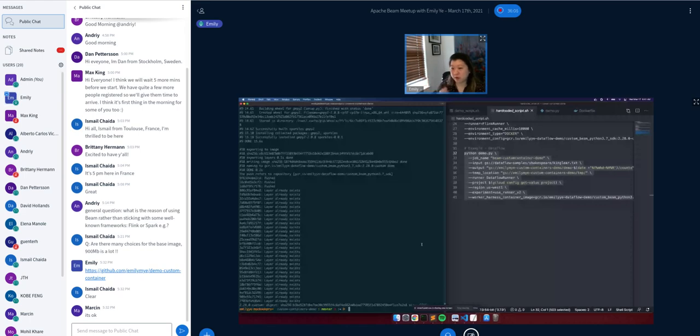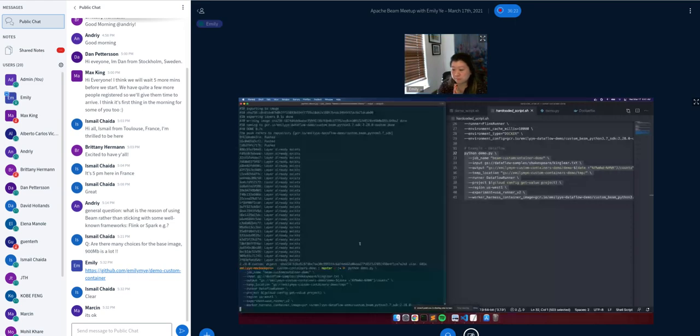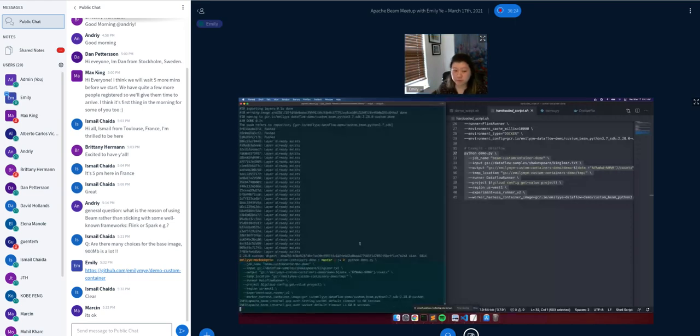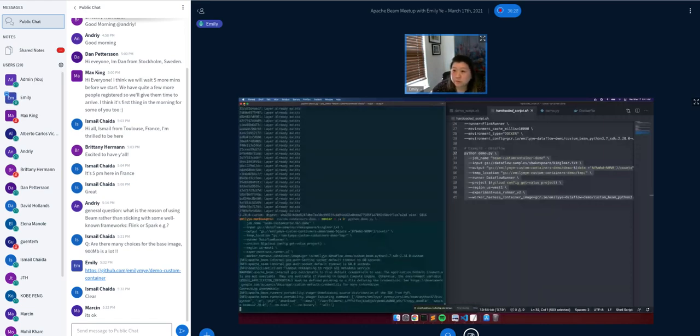So we'll go ahead then and actually run this on Dataflow Runner. With Dataflow Runner, because it runs things primarily using remote file systems, it's not going to be using the input file on the image itself.